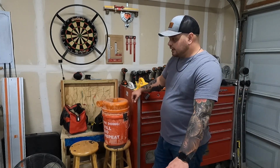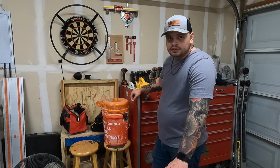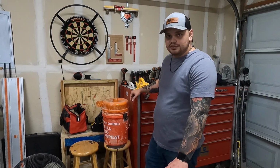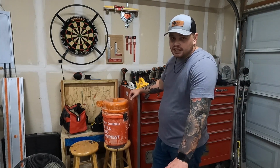And he woke up one morning on the weekend and said, hey, Dad, I want to build myself a workbench. And so we came out here and built him a workbench. And that was kind of one of the things that started a lot of other shop furniture builds. So really, really cool to have him out in the shop when he is with me. And it's a lot of fun to have him.